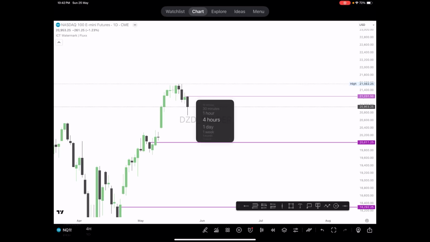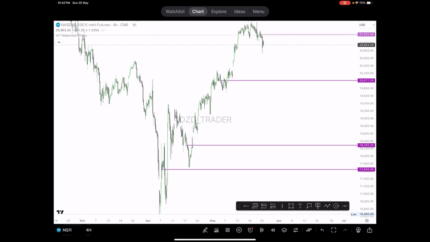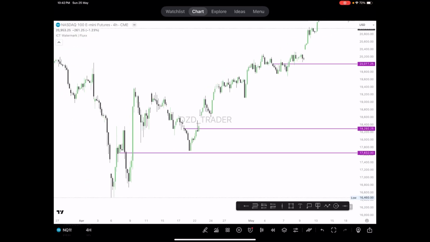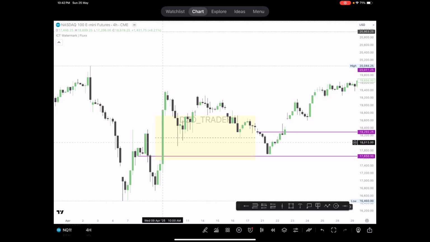Now I want to go to the 4 hours. What's happening in the 4 hours? Is there any fair value gap that I want to identify in the 4 hours? Yes. As you can see here, the price has jumped heavily during this day, so it left a huge gap. A fair value gap is a gap between 3 candles. You need to have 3 candles in order to identify a fair value gap. If the candle does not have any price action traded through it, that's a fair value gap, when there is no price action volume driving through it. So a fair value gap can also be understood as a liquidity void within the candle.